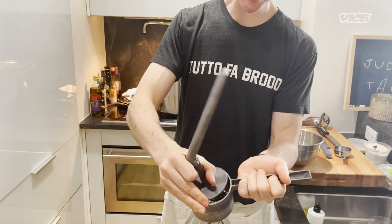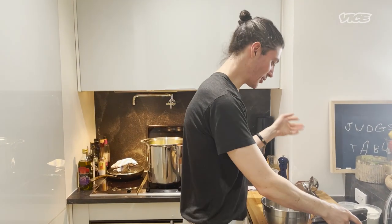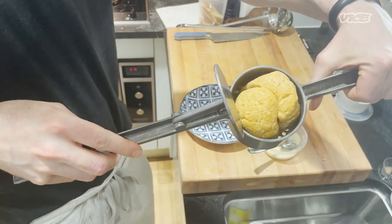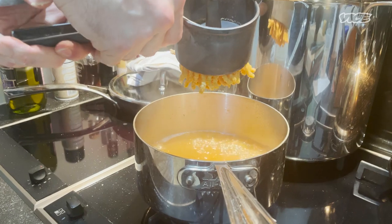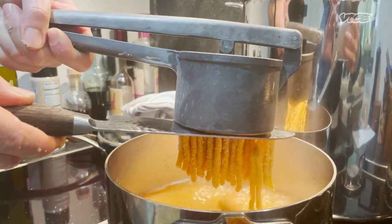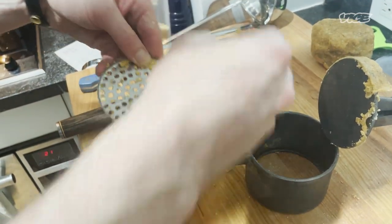I don't know if they make these like this anymore. The Passatelli dough goes right inside here, you press it, and then you take a knife and cut — super old school. We're not going fancy extruded KitchenAid machine. You can use it for mashed potatoes too, so yeah, this is like an old school potato ricer — I think that's where it comes from. Knife ready, boiling stock. Make sure any dough left over doesn't stick — you want to be able to press everything through.